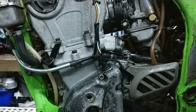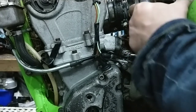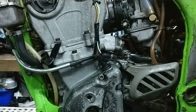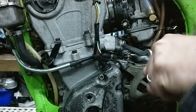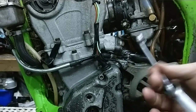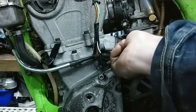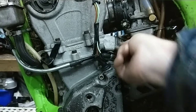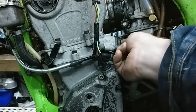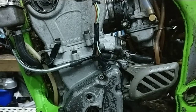Oh, it's getting better. Right, I've slackened the carburetor back. I've taken out the wee inlet manifold rubber and I've pulled it out. I think I should be able to get out that. Right, what I want to do first is get that 12mm slackened. Oof. That's rather tight. Right, off with that. Now I've got the wee 8mm. Now I'll get that off next.